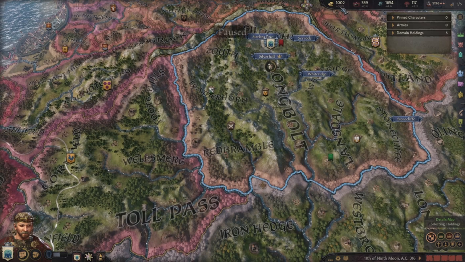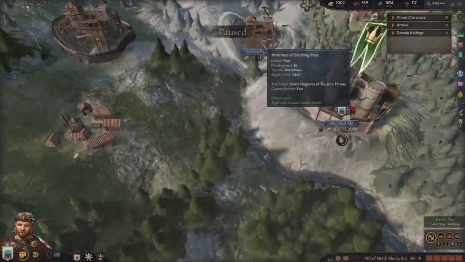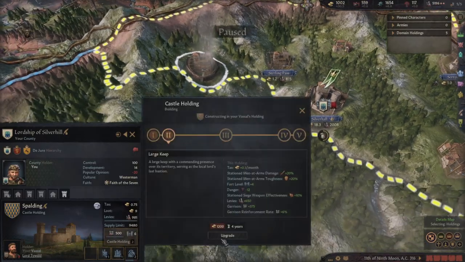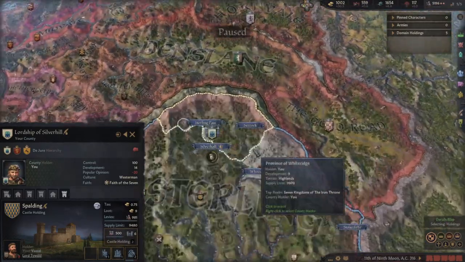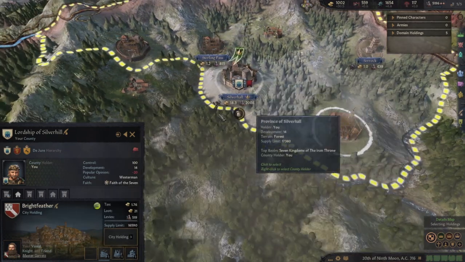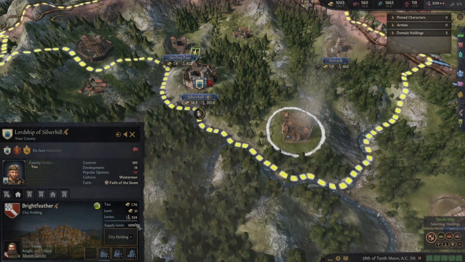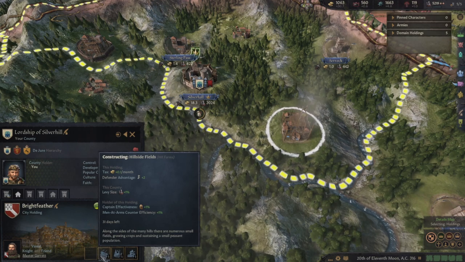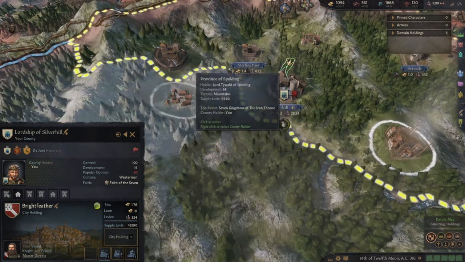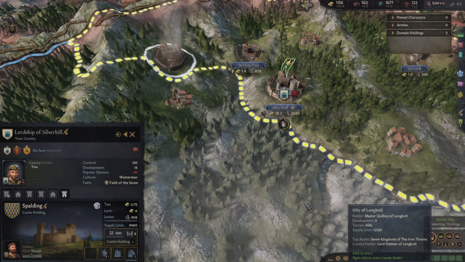And just like that, oh, plus 30.5. That is an insane amount of money, guys. Damn, and we're at 1,002. Beautiful, lads. Man, this has been quite a successful build, if I'm being absolutely honest. Let's finish some of this construction. Yeah, Water Mills has been constructed. Bright Feather is currently undergoing construction as well for the hillside fields. We've got 20 days left. And this has... I can't tell. How much time does this have? 50 days. All right, not bad.